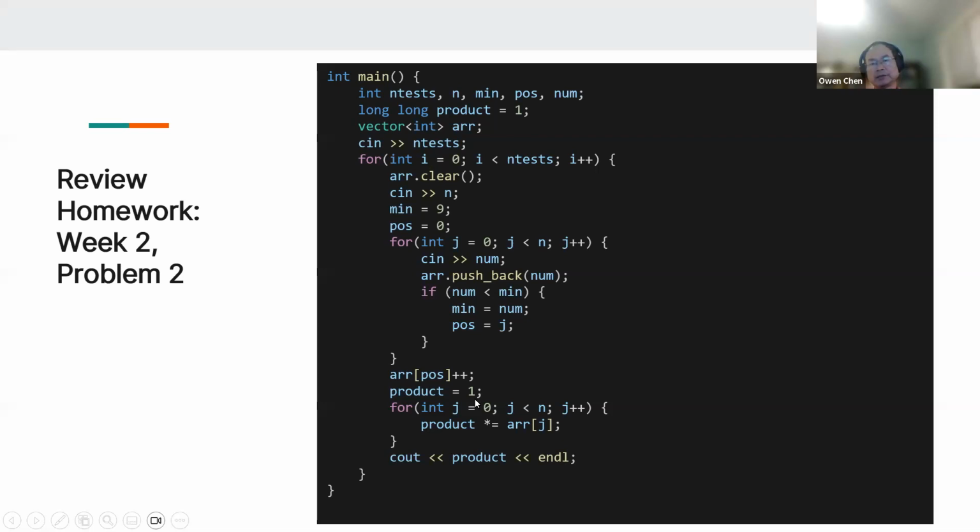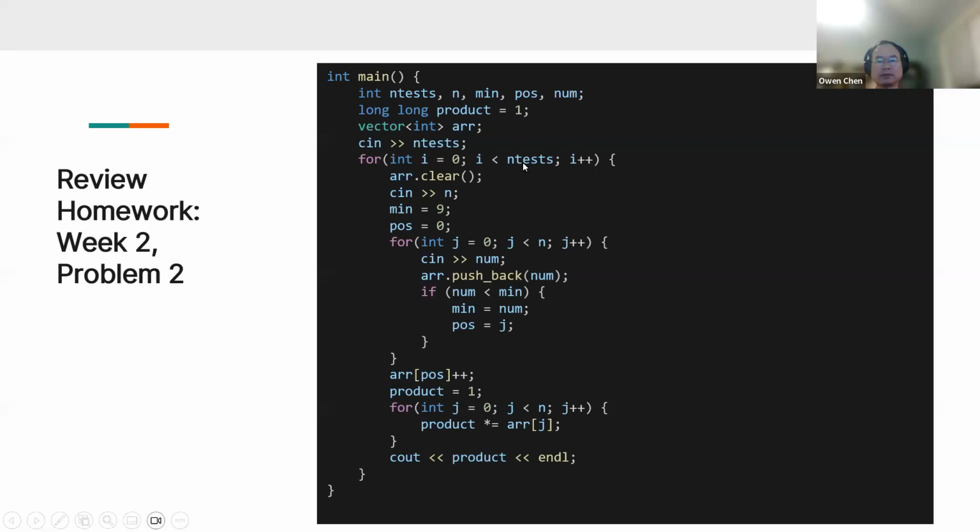So this is a very safe case, regardless of whether it has multiple 0s or not. This is still correct. If it has multiple 0s, the minimum you calculate is 0, and then you increase that number to 1. Then when you do the product, one of them could still be 0. If one of them is 0, then the output is 0.